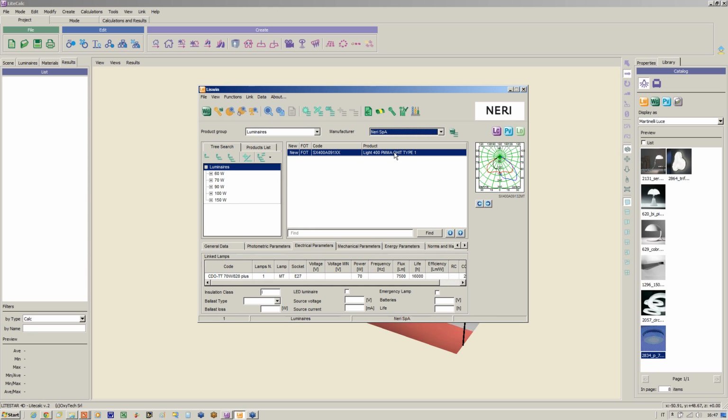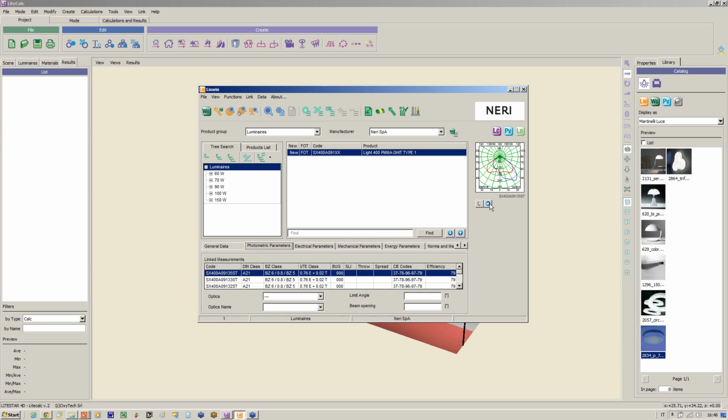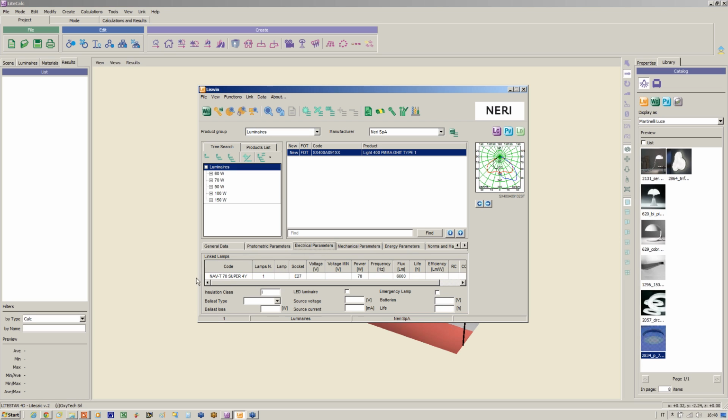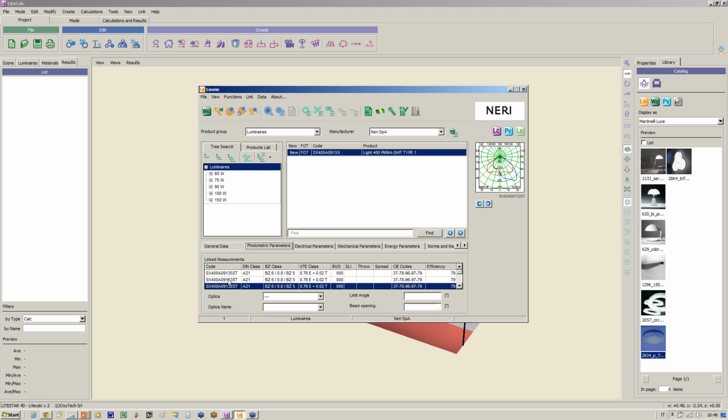This luminaire is characterized with different photometries, as you can see here. The lamp changes in the same way as the photometry, and for any photometry, we have a different lamp.